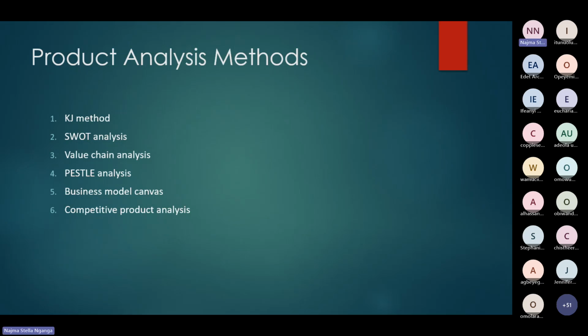So P, political. How are the political elements within the place where I operate going to affect the business? Are there any elections coming soon? What happens during election time? Are we going to get a new president? Is this president going to affect how my business is going to be? Is the election period going to bring an element of instability? Is there political instability currently? And how will that affect my business? Yes, that is one.